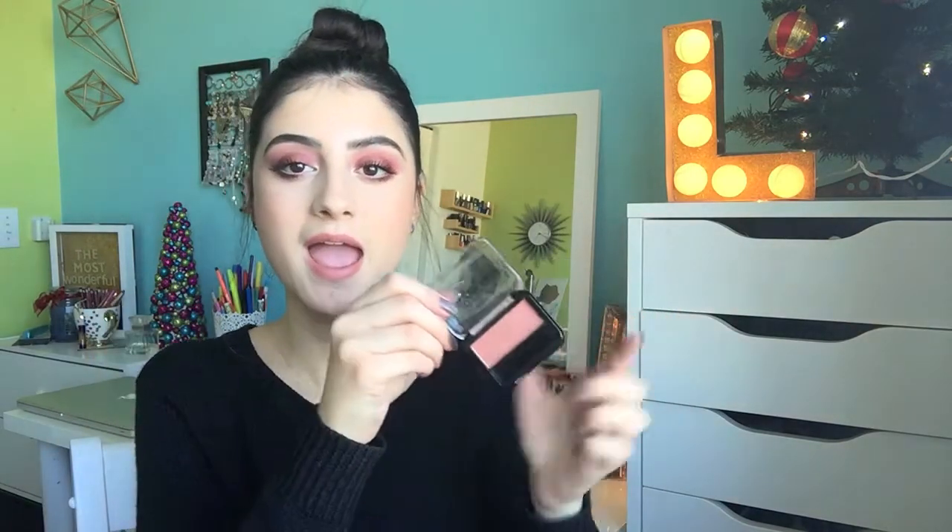Next I have two blushes from LA Colors — I picked these up at the Dollar Tree for a full-face dollar store video. They were just okay. My major issue is that I like big fluffy brushes for blush and the pan is just too small. The shade Pink Blush has no pigment — literally nothing — just a weird white sheen on your face. Toast shows up barely. I'd skip these and go with Wet n Wild blushes honestly.